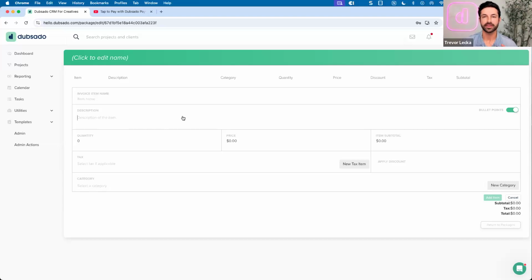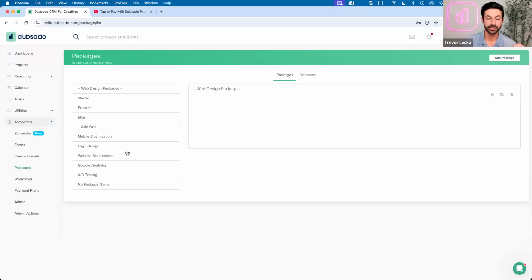Having this information saved as a package will allow you to add it to that invoice very easily, or as we'll see in a little bit, add it to a proposal as well. If there are questions more specifically about how packages operate, I'm happy to answer those, but I really just wanted to call out the fact that packages exist because we're going to be using them very shortly here. Back in my package templates area, I've already built out some templates that we're going to be using in just a moment.